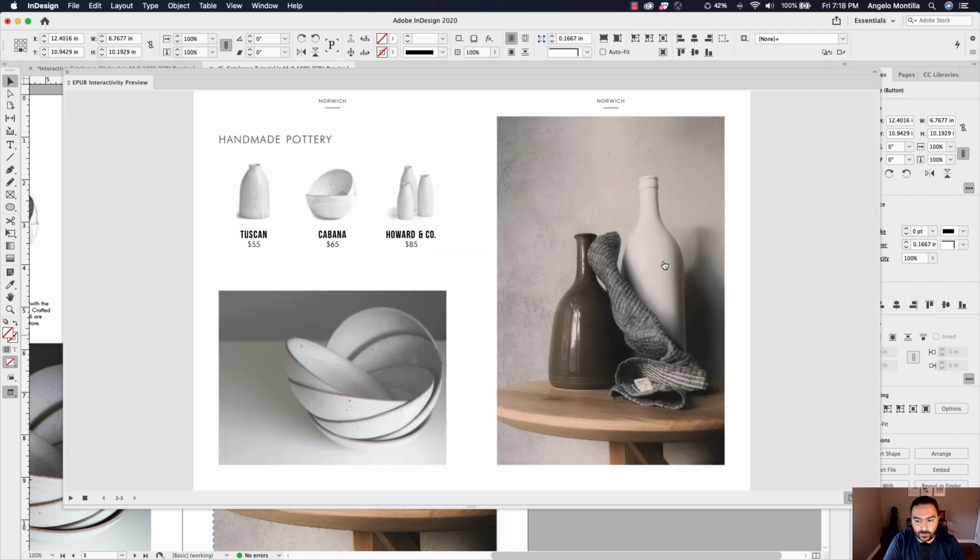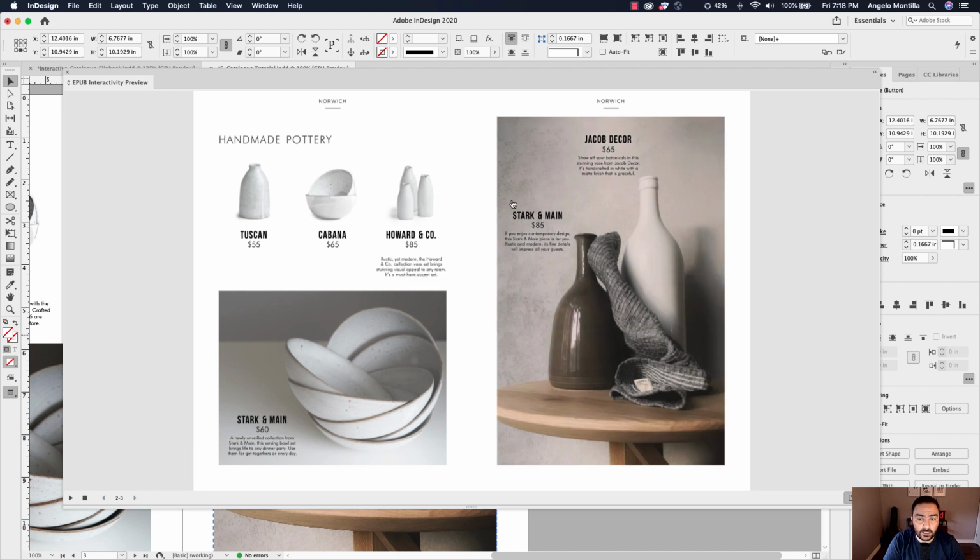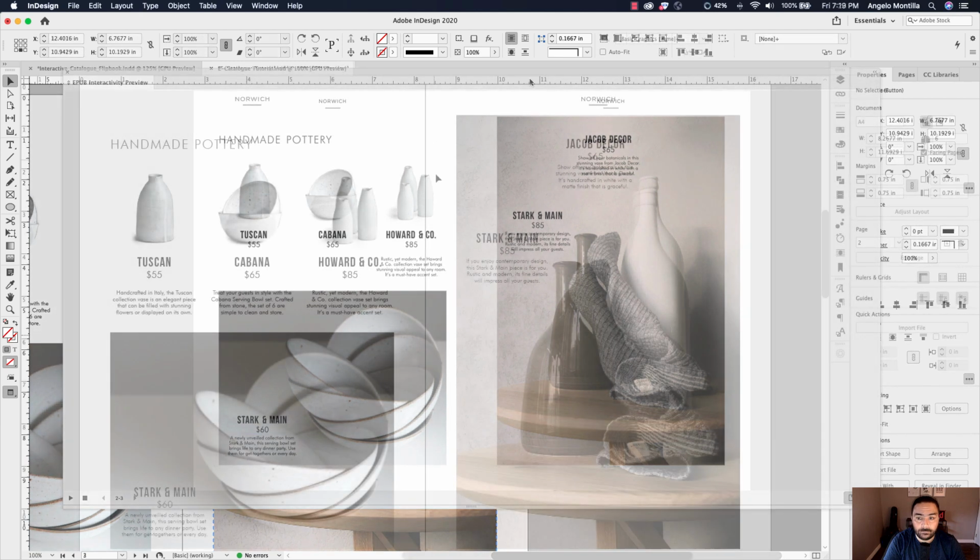It's not showing up. I'm going to click and you can see they play together. This one comes in. These ones are working fine. So now we're going to export this as an ePub fixed layout, and let's see how it looks on desktop, and then let's open it on mobile and test it out there as well.